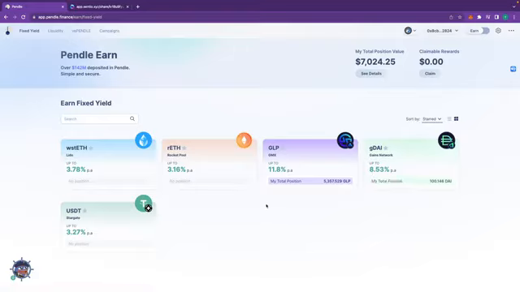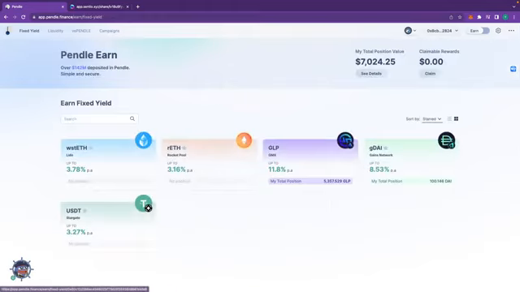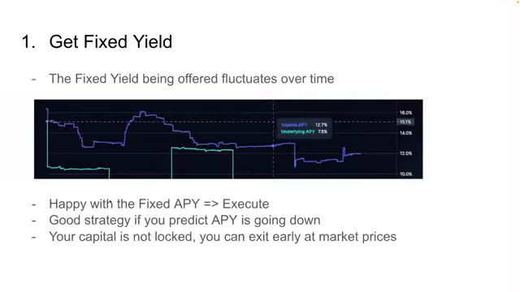For example, it could be that you are very lucky one day, the fixed yield on GDAI is suddenly off the chart to like 20% because someone traded wrongly in Pendle, right? And you can just go in and scoop up that 20% fixed yield, and you are set for 230 days of 20% yield on DAI. So that's the first and second point.